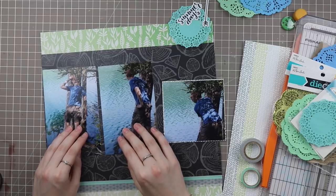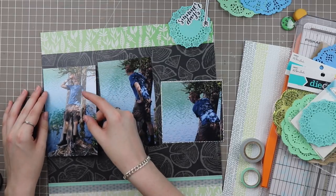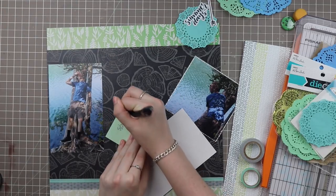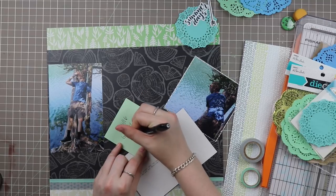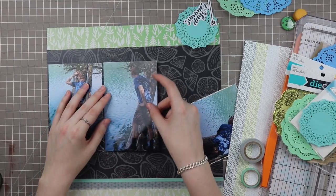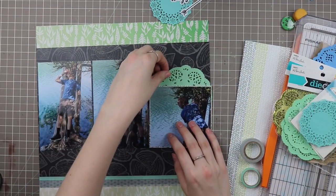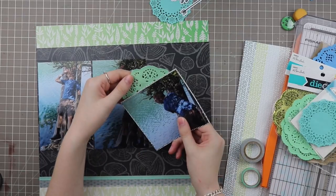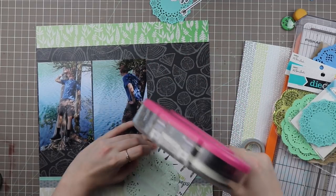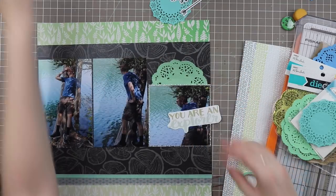Now I can finally start gluing down my photos. I did not put any paper underneath the other two photos — I really like the black contrast on those because there's more water in them. Here I'm writing down the date and location so I don't forget to do journaling or forget to look up the date later on, because as you guys know I'm trying to work on that. Once those are glued down using my ATG gun, I do some embellishing. I tuck that doily under before I forget — there's the back side of that paper again with the sentiment I cut out, which is from a previous layout. I'll have other Wild Whisper videos linked below if you want to see more of these products, but I'm just diving into the Lake Life collection so you'll see more of that soon.